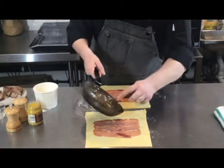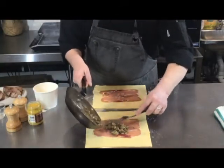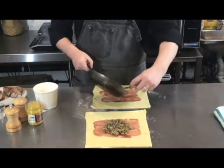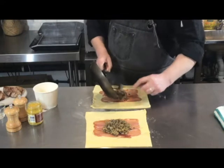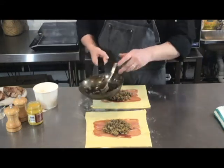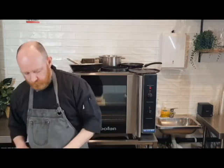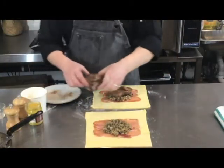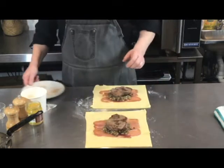Next, our duxelle, and it's been resting for 10 minutes. It's still got a little bit of heat to it. If I was preparing these for later on, I'd let everything cool down to room temperature. Next in are the beautiful steaks. Look at that.